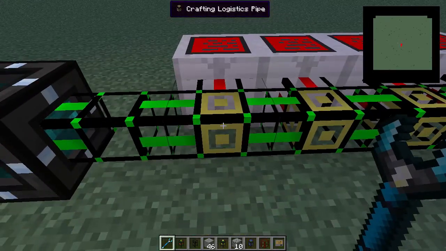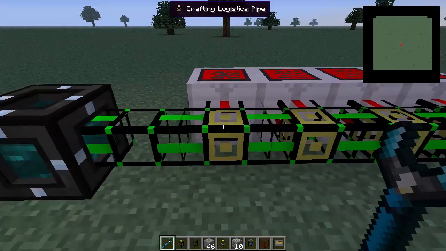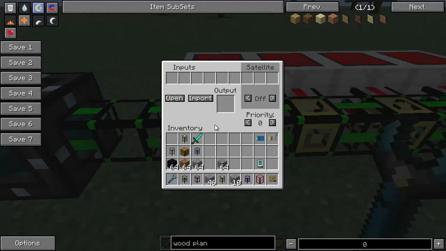So a crafting logistics pipe hooked up to a crafting table, when you click on the pipe with your wrench. By the way, even in this build, I have 3 different kinds of wrenches that will work. I like using Omni wrenches, but you could also use a crescent wrench from TE or the BuildCraft wrench. All of them would interact the same way with these pipes. So once I have this open, I'm going to click Import. And here you go. It shows what it inputs and what it outputs.